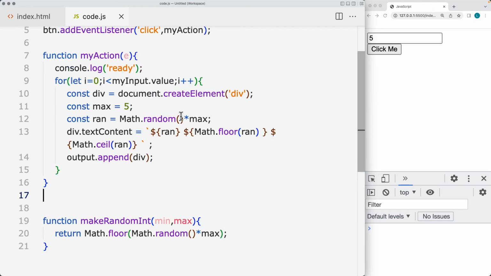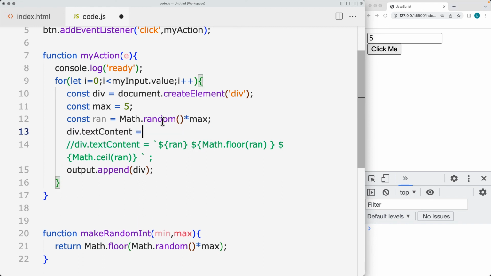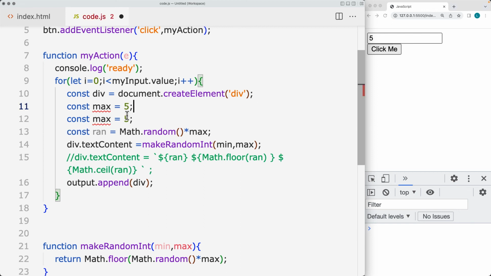So let's make a quick update to this. I'll comment out the previous output, and instead we're going to be generating a random value. So we just use the make random integer function that we created, and the max, we already have a max value, and let's also set a minimum value, and then we'll pass those into the function and return back the result.